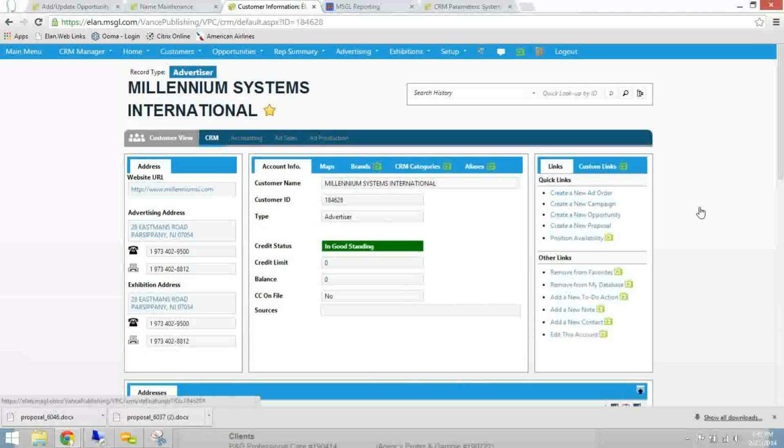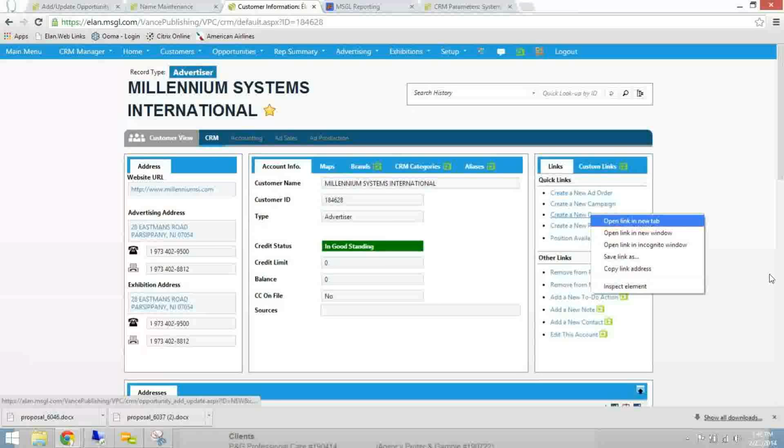So we skipped a lot of these quick links when we talked the last time because they really all affect orders, and we hadn't talked about orders yet. But now that we're back in this CRM home screen, I wanted to show you that down here in this quick links tab are actually links to create a new order, create a new campaign, which shouldn't be there for you guys, create a new opportunity, and create a new proposal.